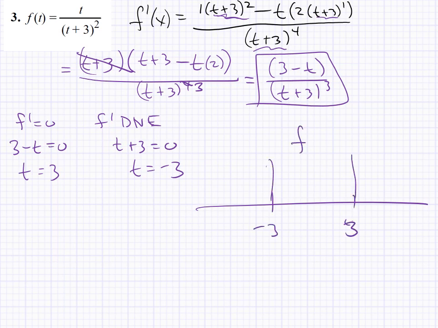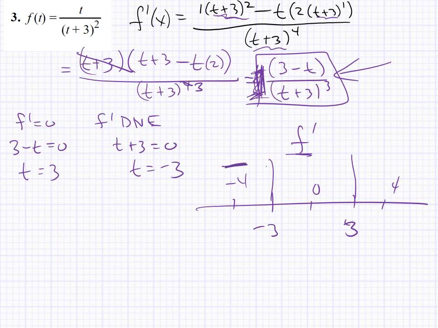We're looking at what's happening with the derivative, not the original function, so I'm plugging things into the derivative. We'll go negative 4, 0, and 4 again. So when I plug negative 4 in for t, that becomes positive 4, so that's 7, so it's a positive in the numerator. When I plug it into the denominator, that's also negative cubed, so I get positive over negative, so that'll be negative.